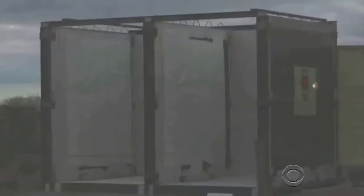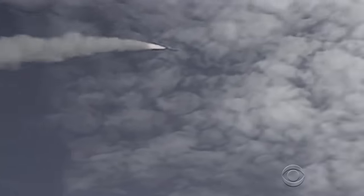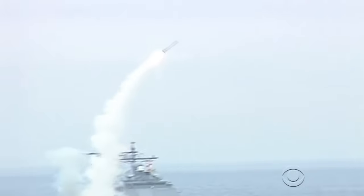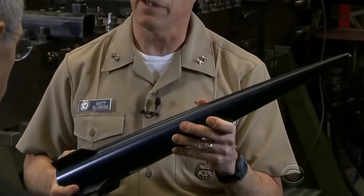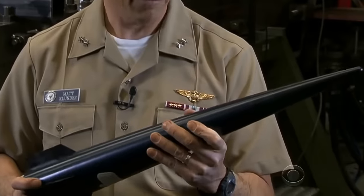In this shot, what's officially called the hypervelocity projectile goes through three reinforced concrete walls. The Navy already has missiles that perform the same feats, but they cost millions of dollars each. This costs about $25,000. Both the cost and size — it weighs 23 pounds — mean they can be bought and stored aboard ship by the hundreds.